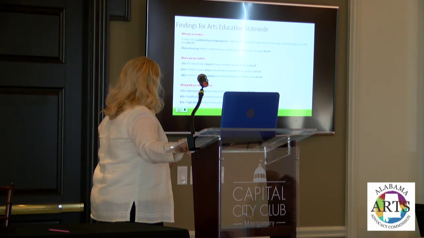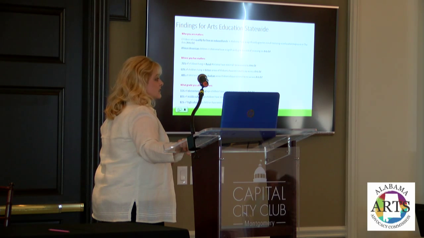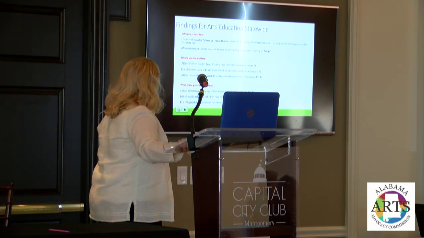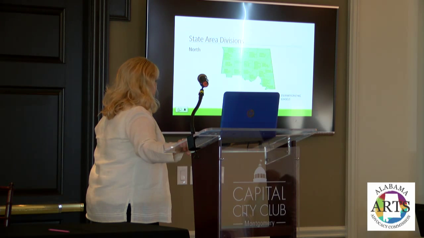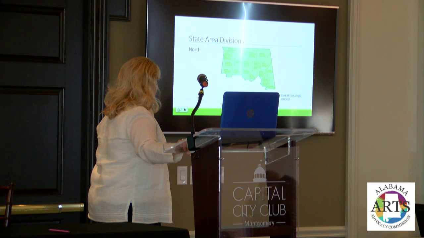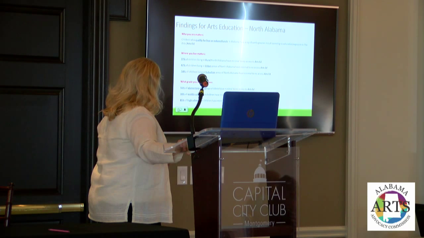And what grade you attend, it matters. 55% of elementary school, 80% of middle school, and 81% of high school children have minimal to no access to arts education. The findings were very similar as we looked at the divisions across the state. We did divide the group initially into a Northern District, a Central District, and a Southern District. The Northern District, in terms of where you live and what grade you attend, were very similar to that of the statewide.